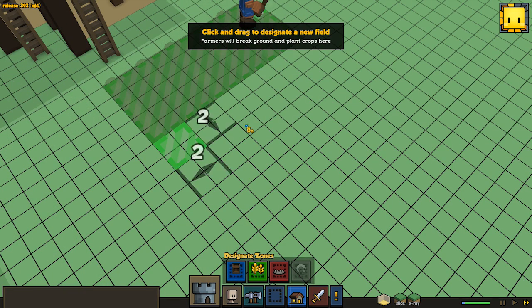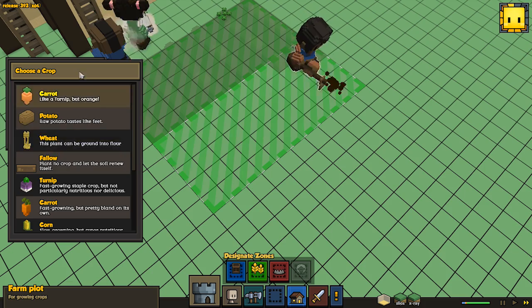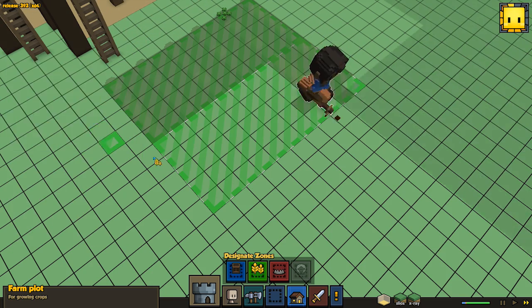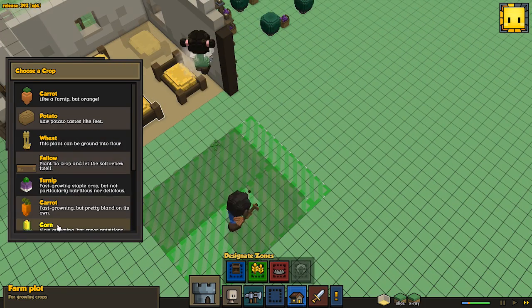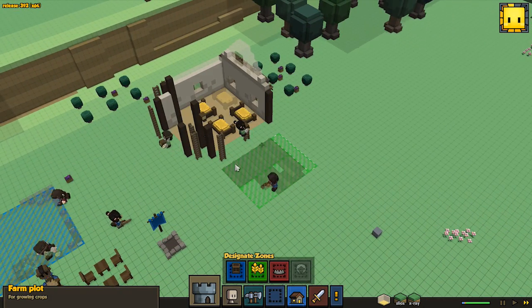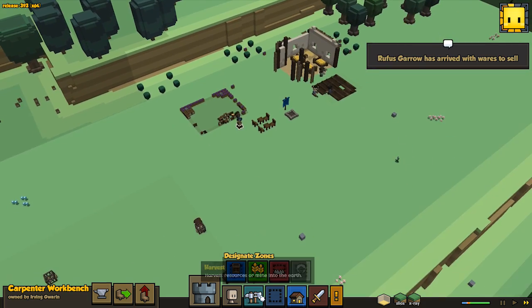But I think I will actually grow something of the original foods, because I'm not sure if you can eat this raw or not. These foods you can eat raw, so this one should be pretty good. And I think we could put maybe a small field behind here. We can grow some corn. Corn grows so slowly, but it gives so much food as well. Well, we're actually running out a little bit of wood.